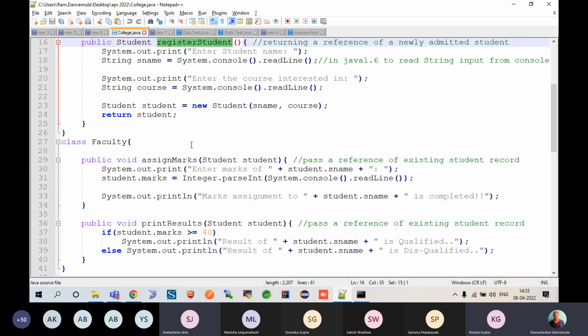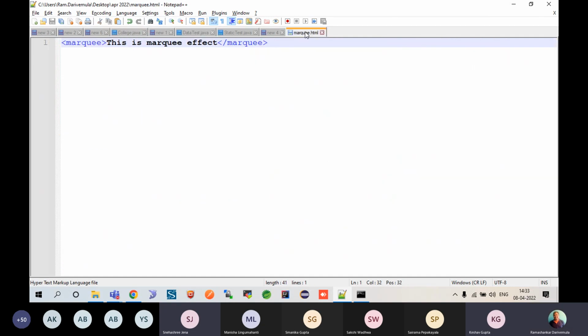Now, in simple terms, an API is nothing but a functionality we are giving to an end user so that he can call and then speak to our application. Understood, right? Clear? So that's what is called an API.